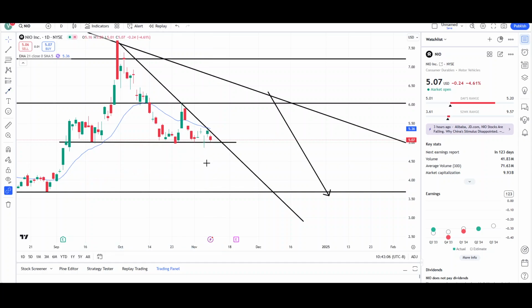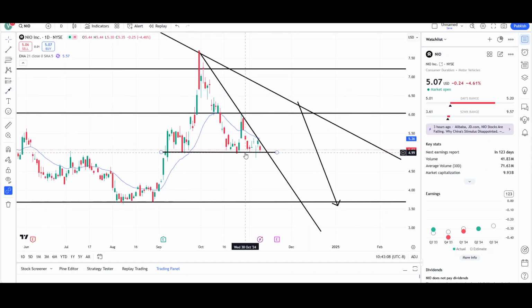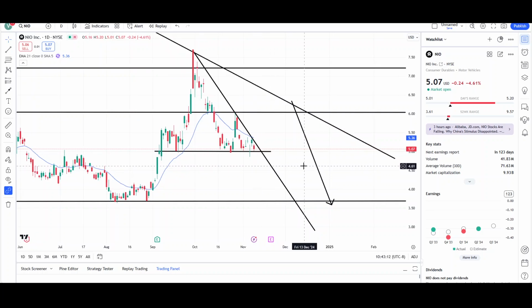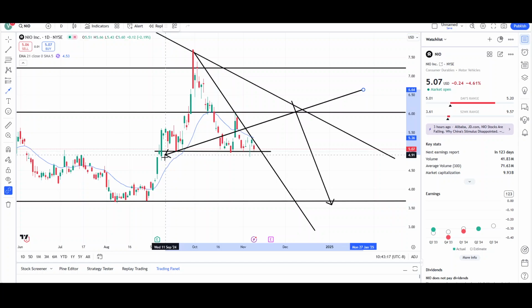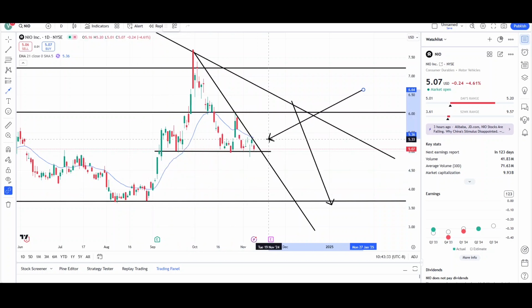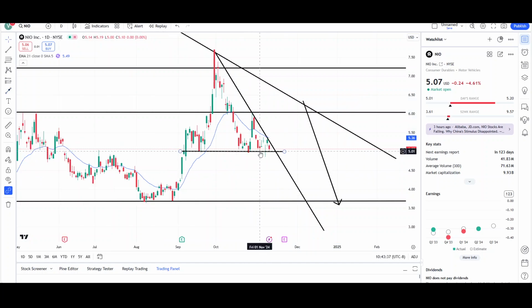So that shows signs of weakness by the bulls that they don't want to defend this level, and there's a high likelihood that we're going to probably see a drop down lower, especially with how BABA is looking as well, these Chinese stocks. And there's a good drop that can occur. You can see there wasn't a lot of support built up from this impulse from the 4.14 all the way up to the 5.58. So just as how fast it went up is how fast it can go down. So there's a sharp movement that can occur towards the downside if this level cannot hold.